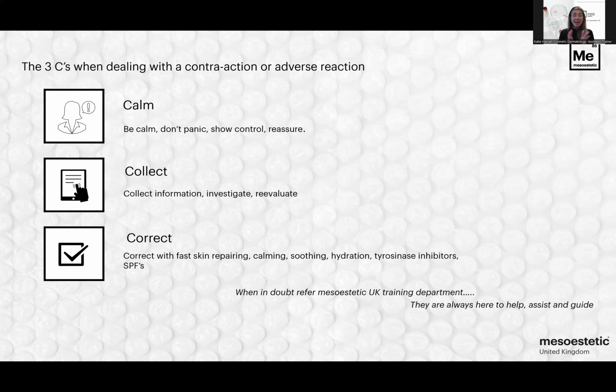And then when you contact us, we're going to need all of the information. So if you contact us by email, we need a full copy of their consultation form and consent form. We need all the photos that you've taken. So not just their adverse reaction, we need all their pre and post treatment photos as well. And then we do have a form that's called the undesirable effects form, which can be found on our professional zone. We need that filled in and sent over to us. So once we've received all of that information, we can have a little look at it and then we can get back to you.